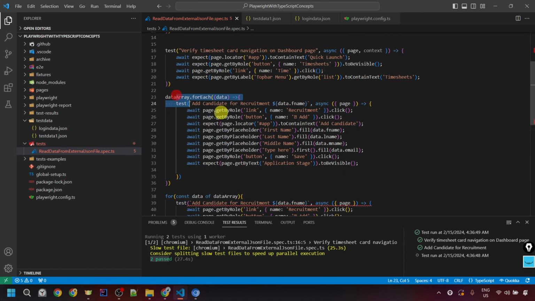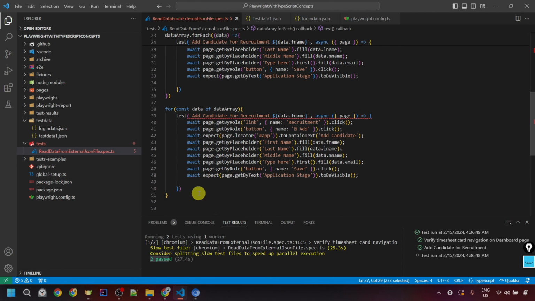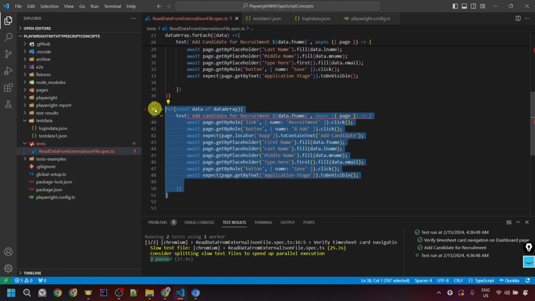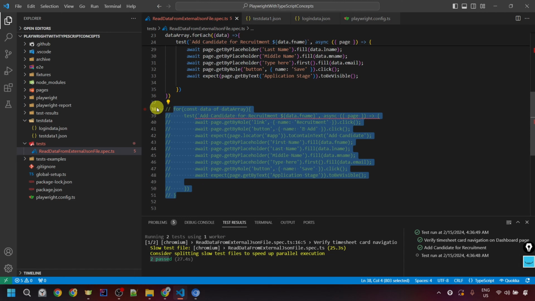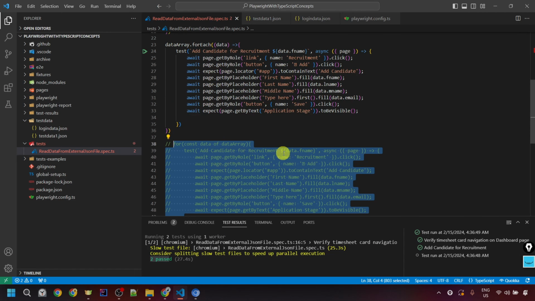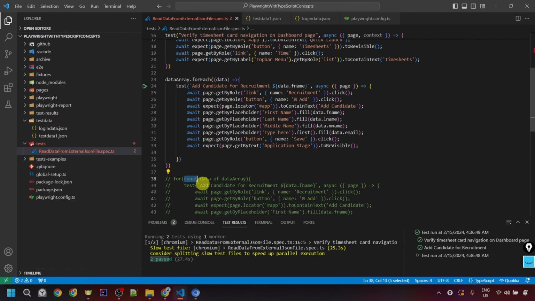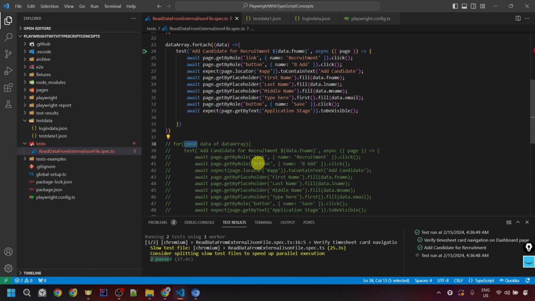For now, I will use this forEach. Let me comment out this particular part. Okay. So it's up to you if you want to use this forEach or for...of. And here inside this for...of, you can keep this data as let, var, or const. But generally, we would not be changing value of this variable. So that's why I have kept it const. But you can change it accordingly, right?